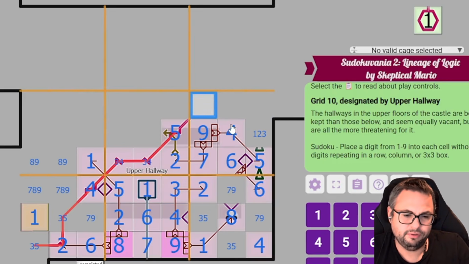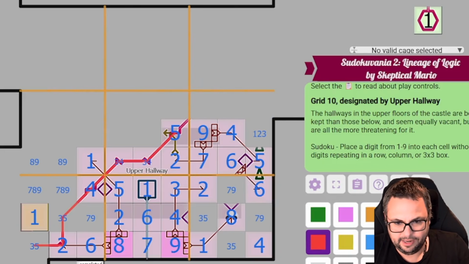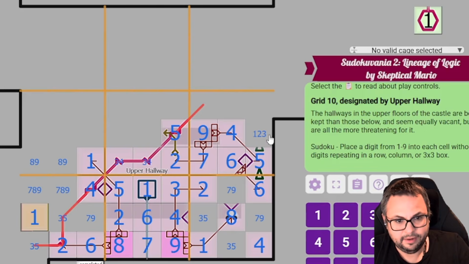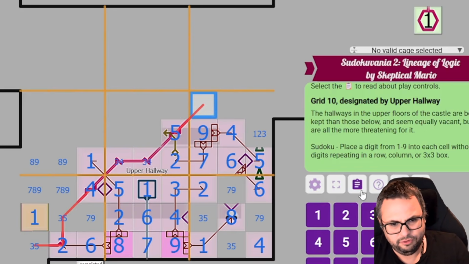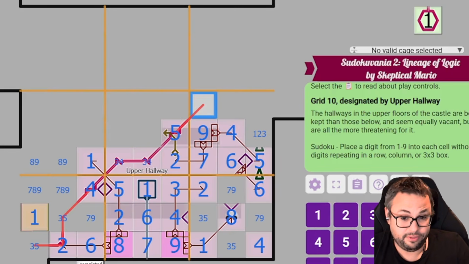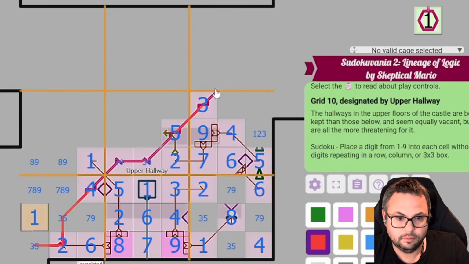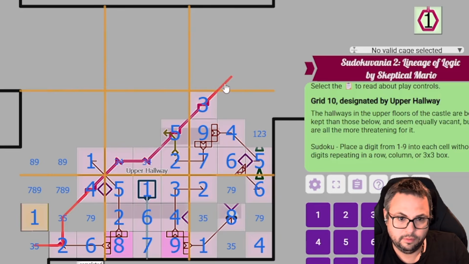Let's see. This is a 2, 3, 4, or 5 because it's on the line, I see. This line piece can get eliminated. Okay, so that makes this a 2 or 3. Oh, sorry, it's only a 3, actually. It's just a naked 3. This is a 2, 3, not a 4. It could be a 5.